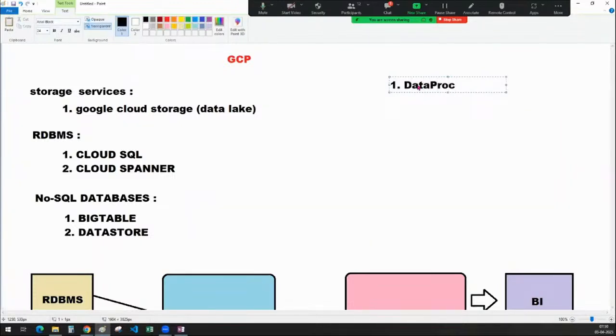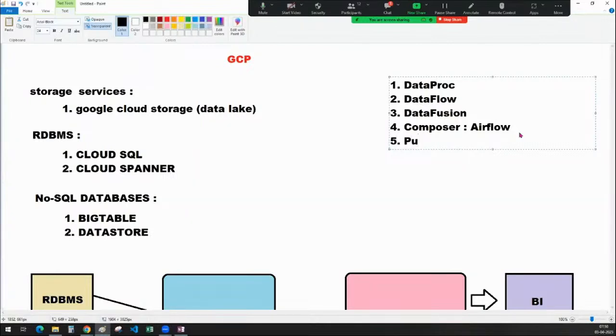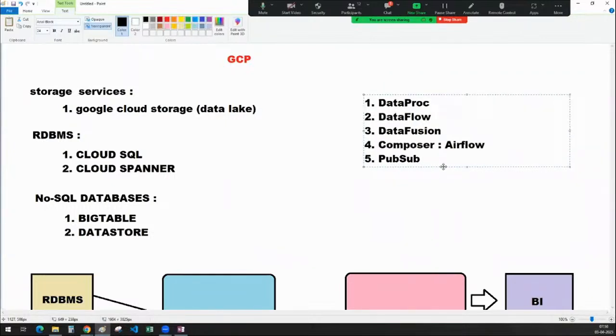The first thing we are going to learn is Dataproc for Hadoop and Spark environments. Dataflow for Apache Beam, with the Apache Beam programming model. Data Fusion for creating data pipelines without writing any code. One more is Cloud Composer, nothing but Airflow, a managed Airflow instance, guys, for creating DAGs. It is a workflow orchestration tool where you create DAGs with the help of Python coding, guys. Very important tool. So these are the data processing systems that you are going to learn in our session, guys.